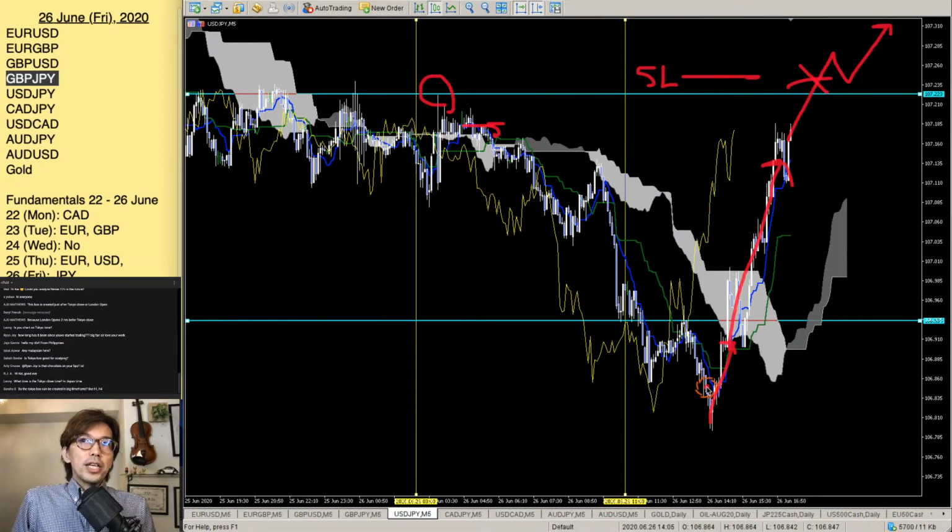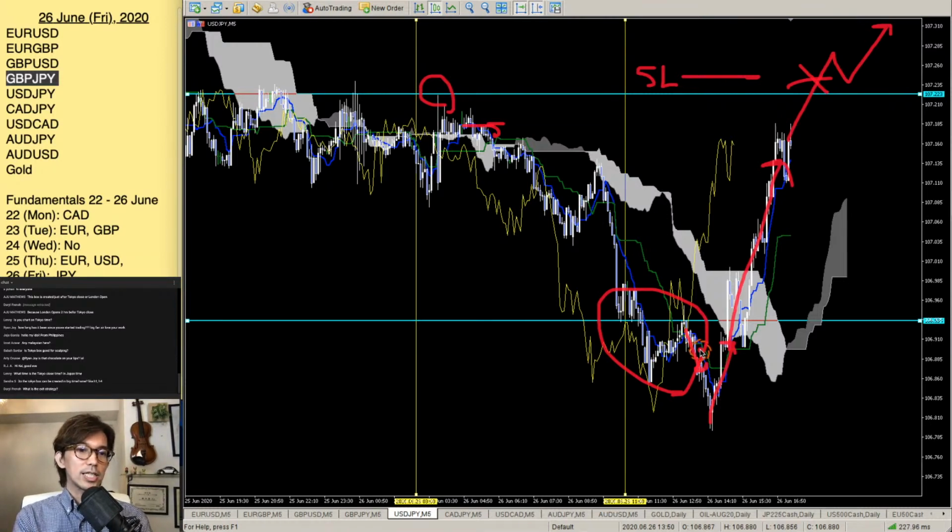I don't really recommend using Tokyo Box Breakout for scalping, because these kinds of moves might happen over 1 hour. In this case, it took 1 or 2 hours to break downwards. So if you can stick with the chart for 2 or 3 hours, then you might be able to find a chance to capture the reversal. But this strategy is especially for day to swing traders.